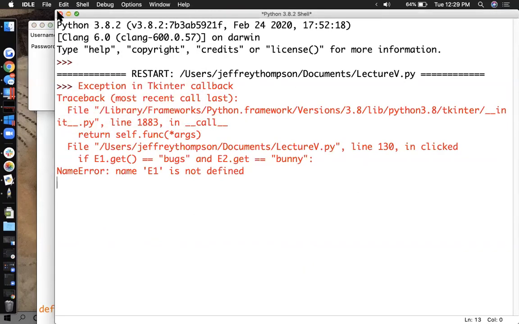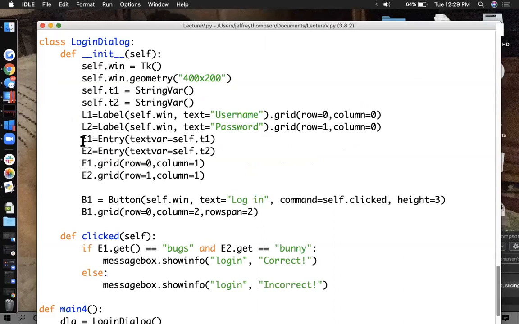E1 is not defined. That's because it needs to be self.e1. But I wanted the string variables. So if self.t1.get is equal to bugs, right?